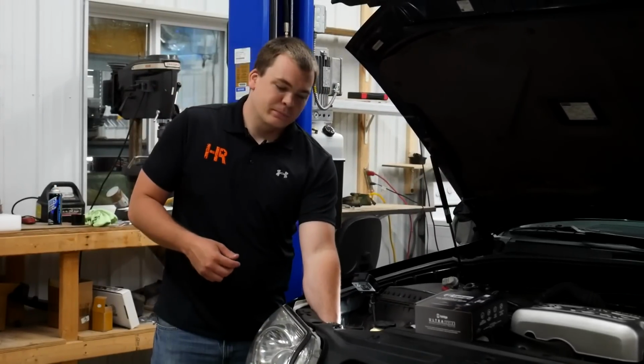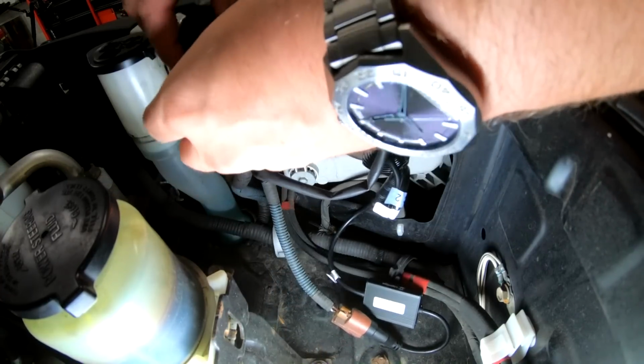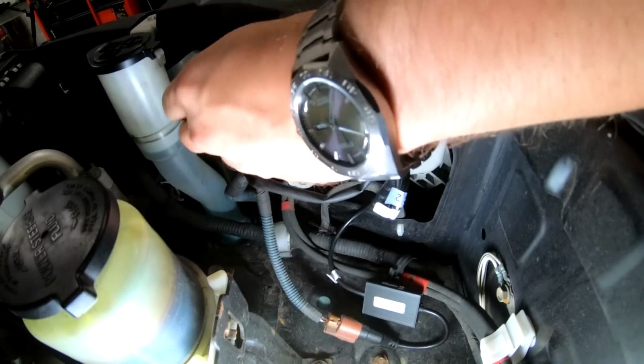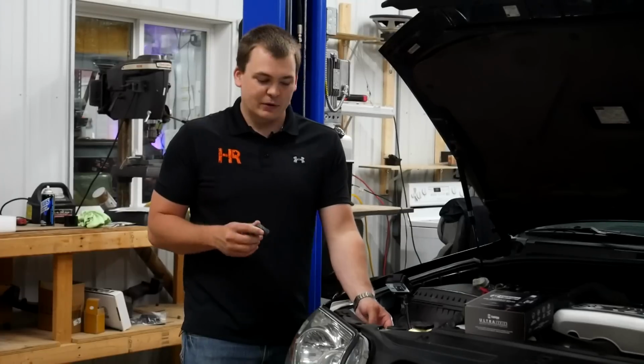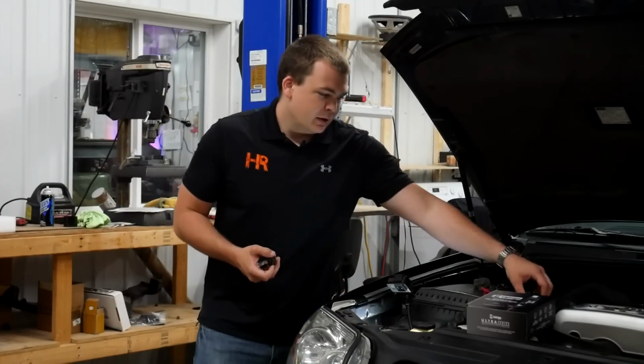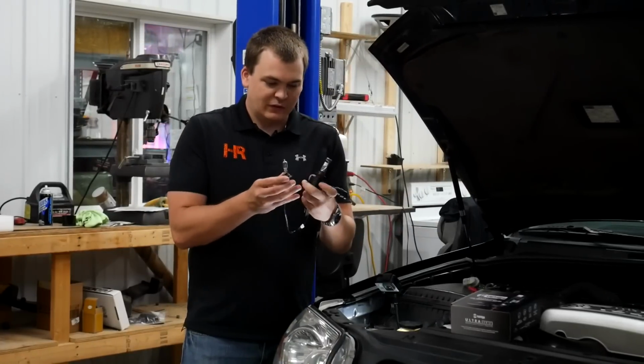Let's move to high beam. High beam's a little bit more of a reach in, but it's still super accessible. On newer vehicles, that is not the case. You got to take a bunch of stuff apart on this 4Runner. This is something you can do in your driveway in no time at all. Here's our high beam bulb, and we're going to do the same thing in the high beam as we did in the low beam. The GTR Lighting Ultra Series bulb.